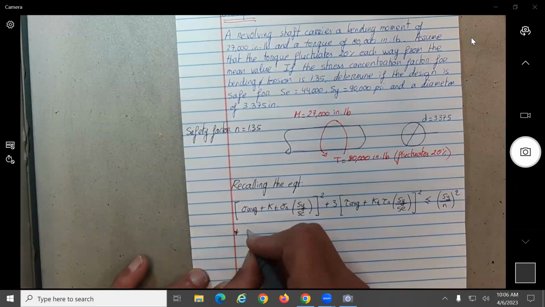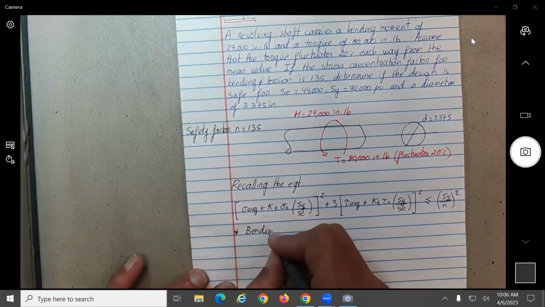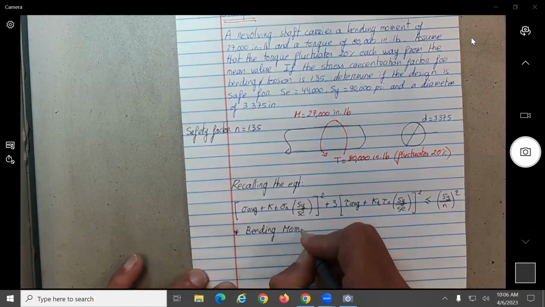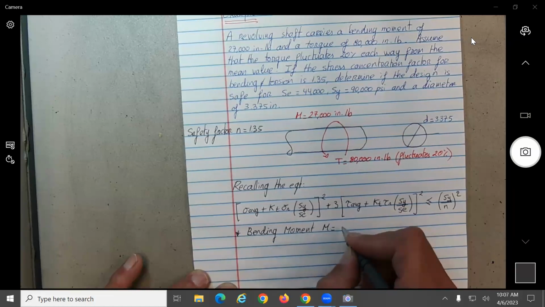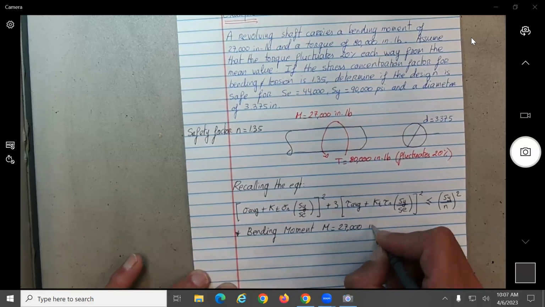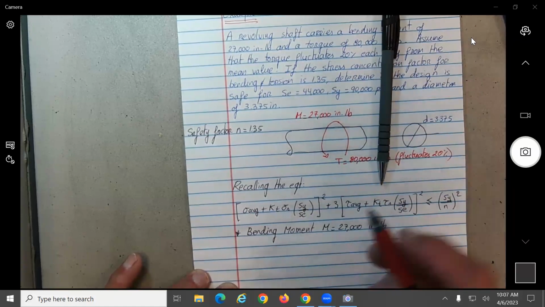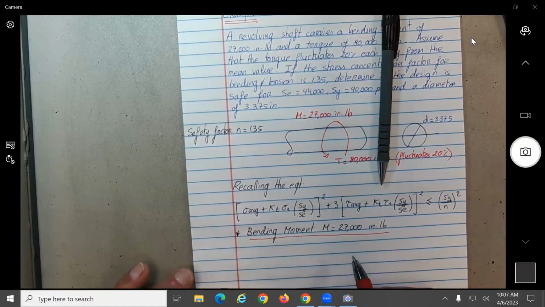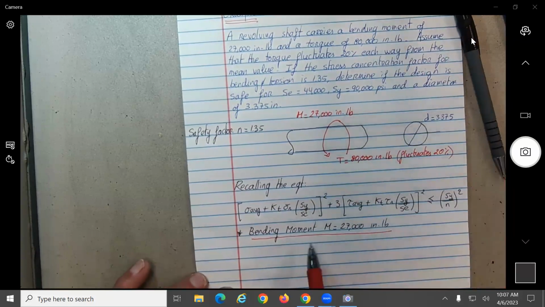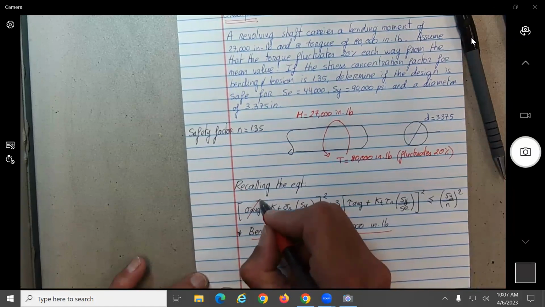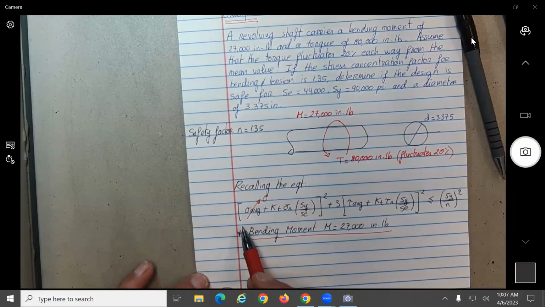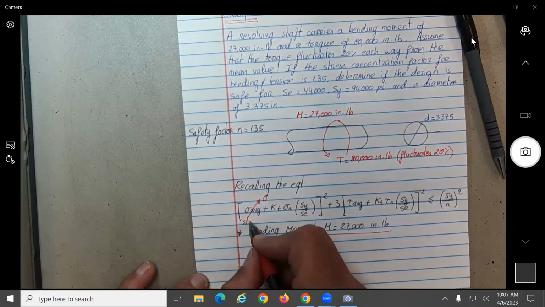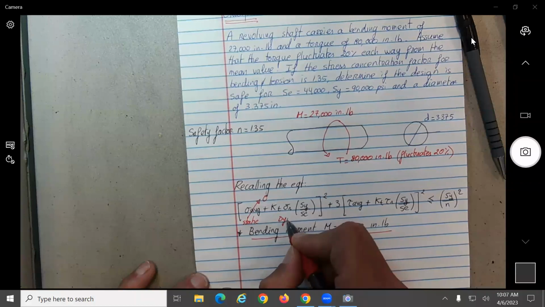Let's first look here. Bending moment. M equal to 27,000 inch LB. Okay, I'm doing this using your assumptions. So if that is the case that you are doing, if you say this is just producing a dynamic, then you are assuming that the value will be zero, no? That's what you just told me. You're just going to create this one. This is the static term. This is the dynamic term. So then let's see what will be then.